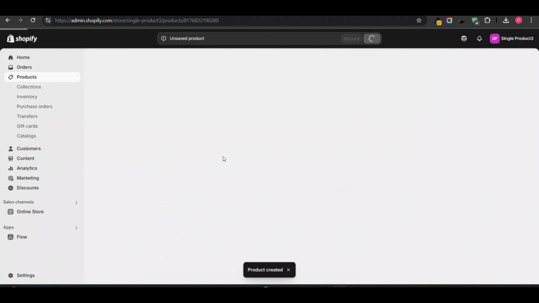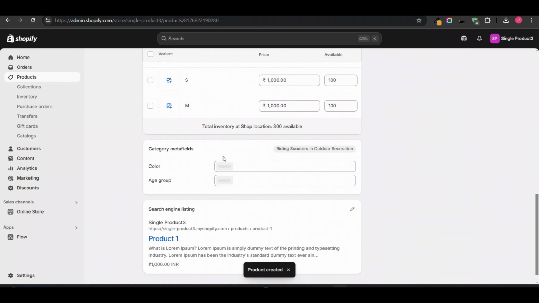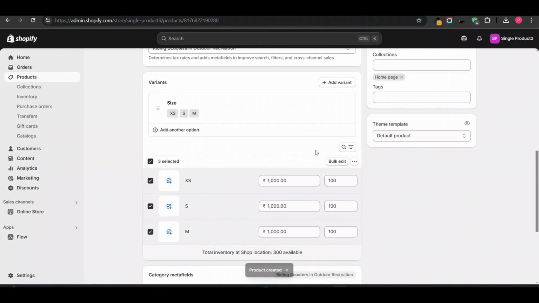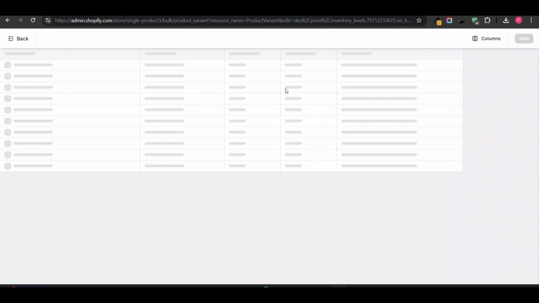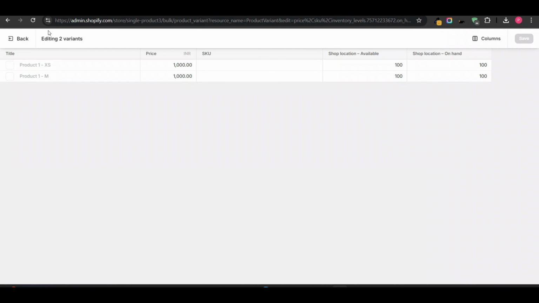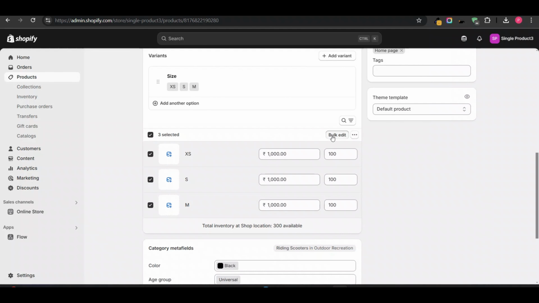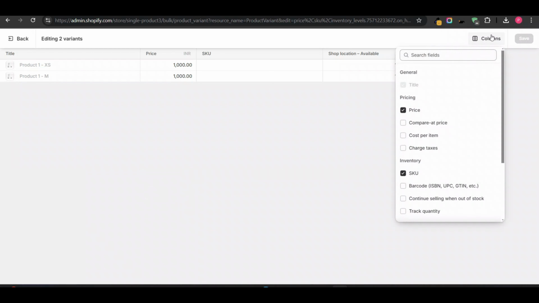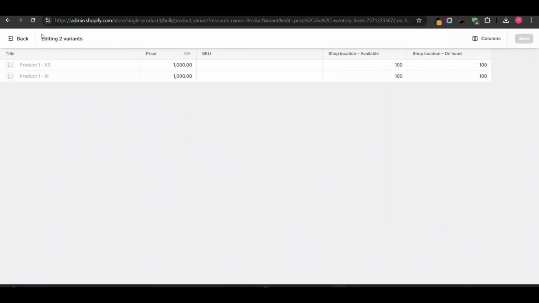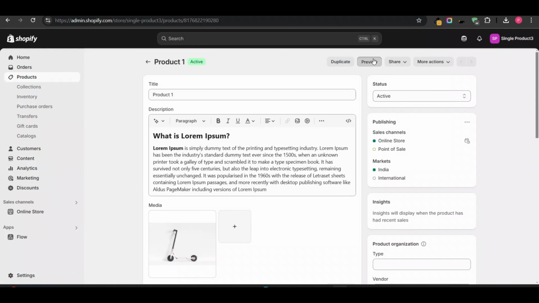Now, if you want to manage variations in bulk, you can directly click on bulk edit and manage your variations. You can click on it and get all columns from here, whichever columns you need. Okay. So we have very easily created a simple product.